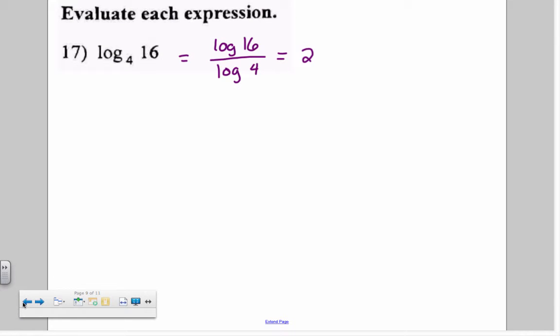Let's now take a look at problem number 25. Problem 25 says your classmate went to a rock concert. At the loudest point during the concert, the sound had an intensity of I equals 10 to the negative 3 power watts per meter squared. What's the loudness in decibels of this sound? Remember that for decibels, the equation is 10 times the log of I over 10 to the negative 12 power.